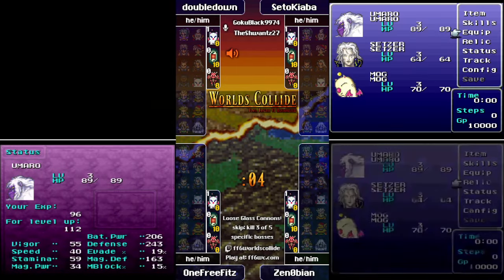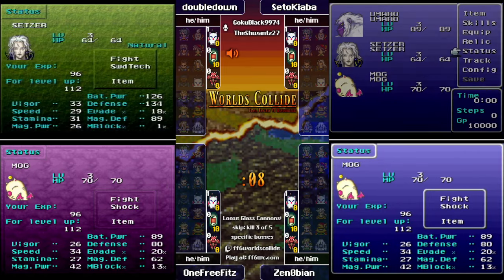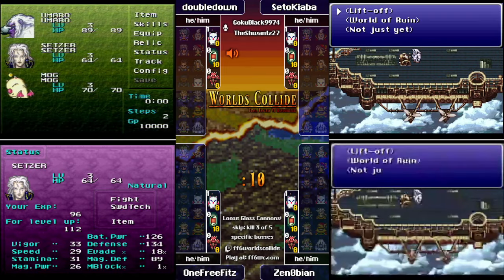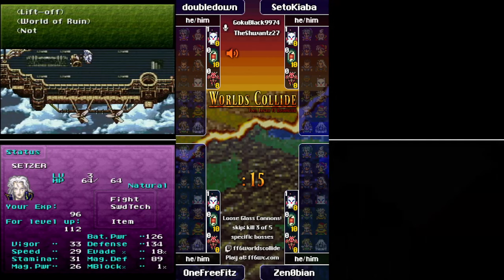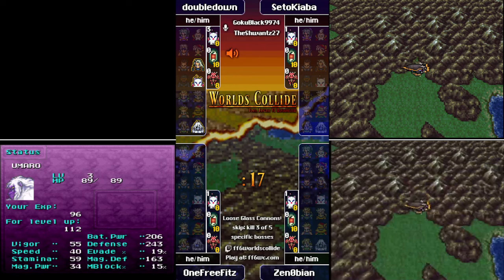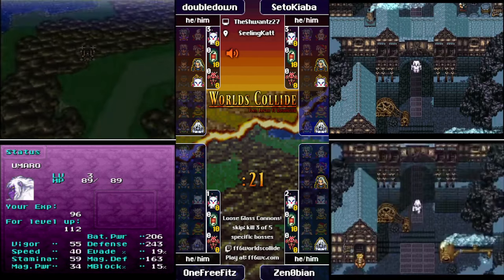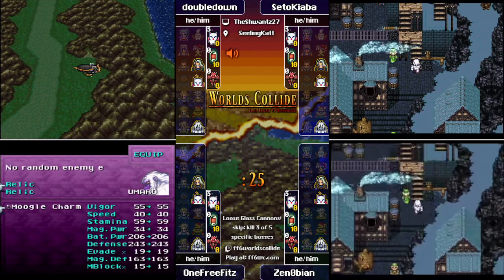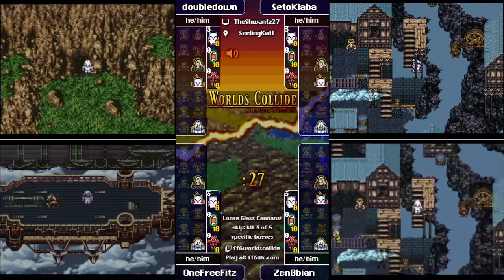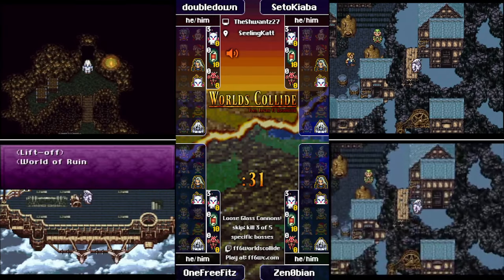Who do we have? We have Umaro and Setzer with Sword Tech and Natural Magic, and Mog with Shock. So this is already a pretty decent start. Umaro is the Berserking Yeti. Mog, additionally, having Shock, he usually has pretty decent magic power, so that should be a pretty good skill for Mog to use. And we've got Sword Tech on Setzer with Natural Magic.